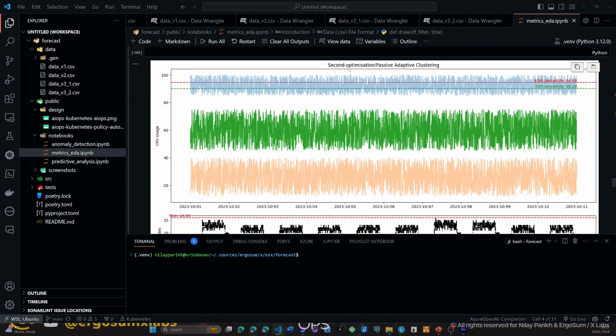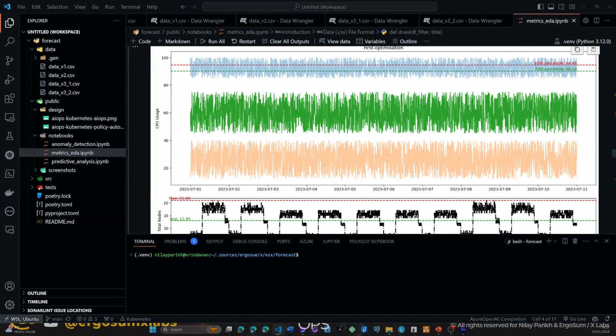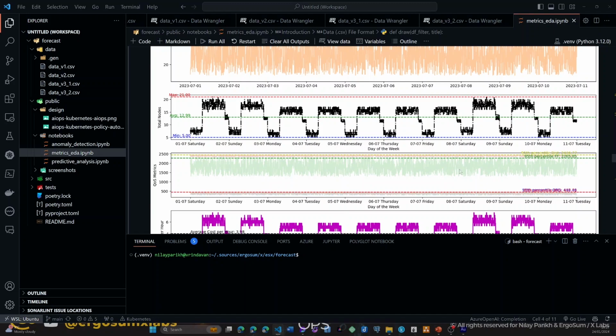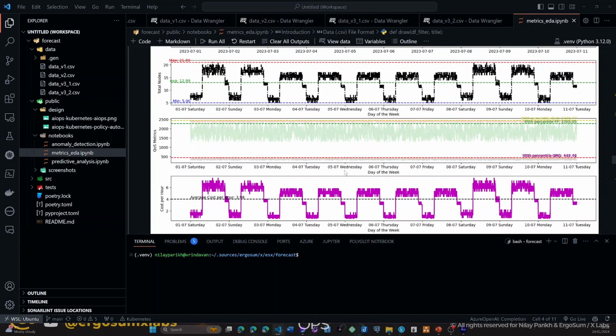Next, we analyze the compute node cycles over a week and a month. This helps us to understand how the Kubernetes environment responds to the workload changes over a period of time, particularly in response to our optimization efforts. The quality of service or QoS metrics, especially the application response time, provides us a good insight into user experience. Coupled with the cost per hour data, we get a clear picture of the financial impact of our optimization. For a detailed view, we repeat this analysis for each experiment phase, whether it's unoptimized, first optimization, or the second optimization attempt. This comparative approach allows us to measure the effectiveness of each strategy quantitatively.